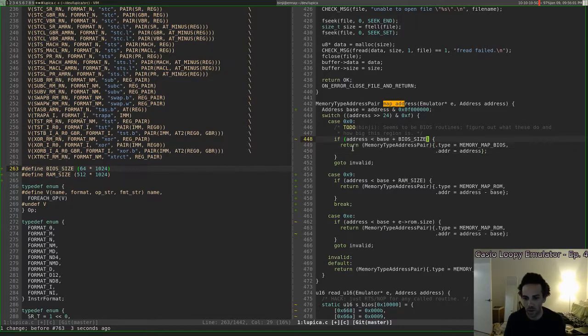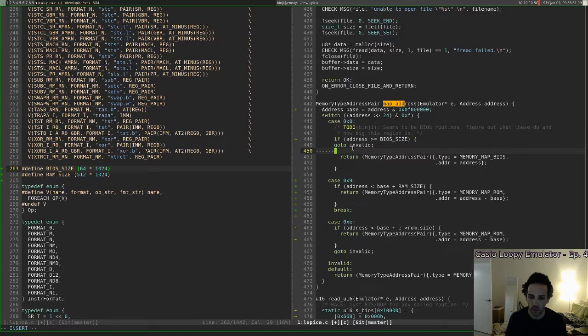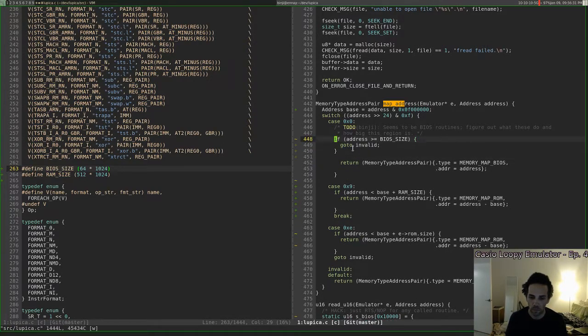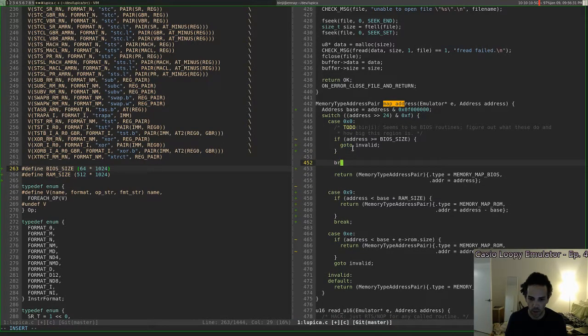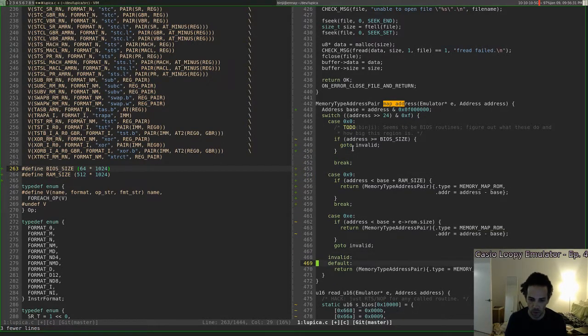I'll leave that one out. But what it means is I can actually flip this test and move it down. So how do I want to do that? Yeah, I can do this. And then this can just break out. And we'll do this at the bottom.